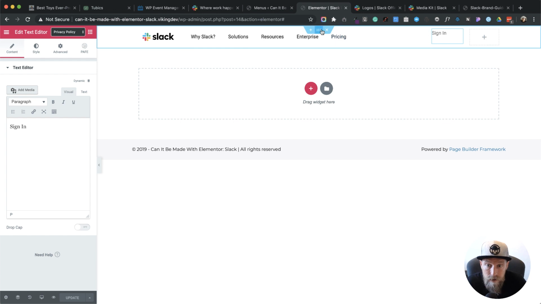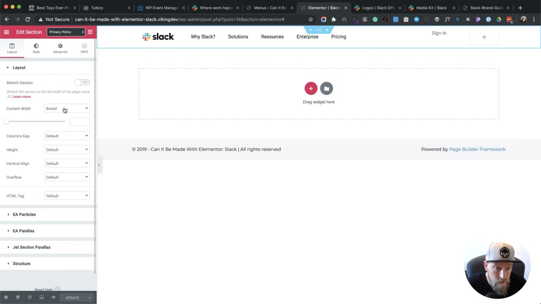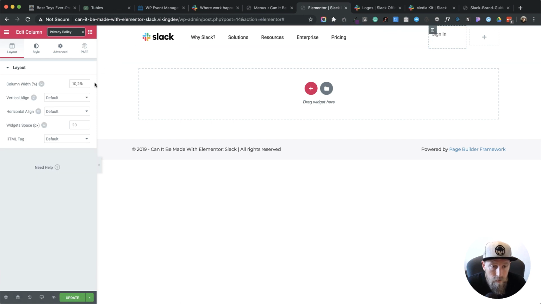Okay, now you can see that that is aligned to the top, which is annoying. I'm going to the section here, and I'm going to say vertical align middle. That's going to align everything to the middle, and then to this little column, I'm going to go vertical align middle.